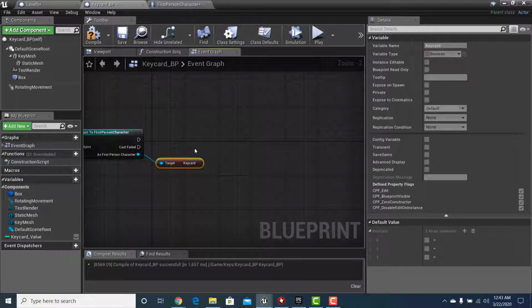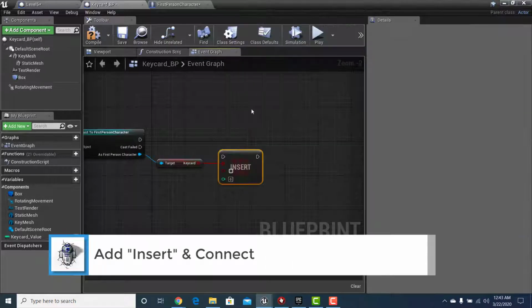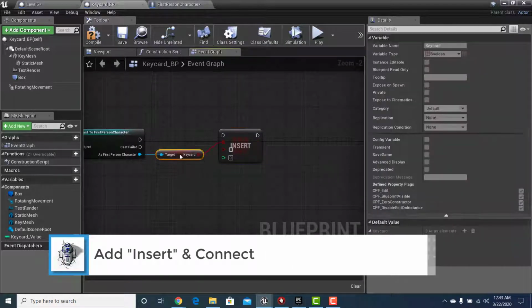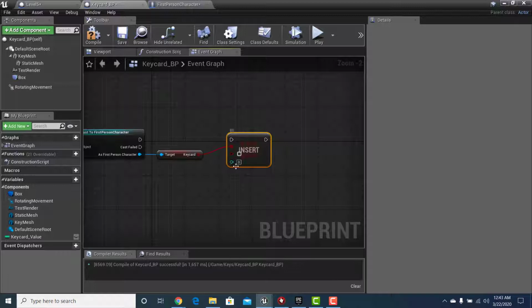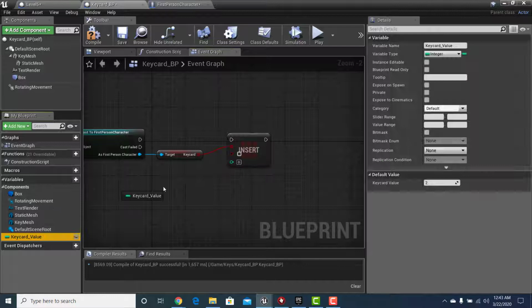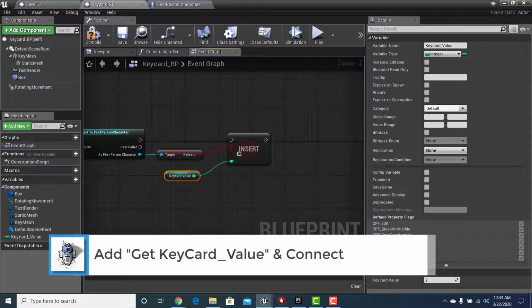From there, the next thing that we need to do is get an insert. Now what the insert is going to do is it's going to insert the value that we need for the key card and tell us which one of the three values we actually have picked up on, for the key. So in this box right here, it's going to get the key card value, which belongs to the key, right? So we're going to get that and say get key card value, and then that's going to tell it which one of the two. So right now this key card's value is set to 2.